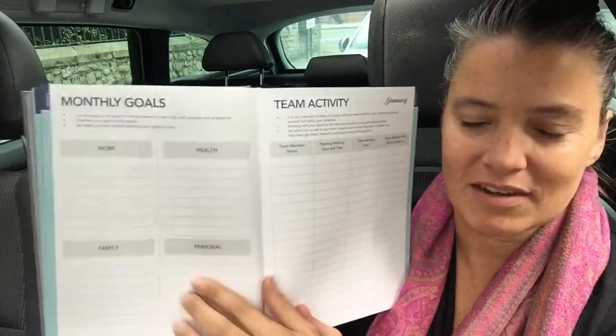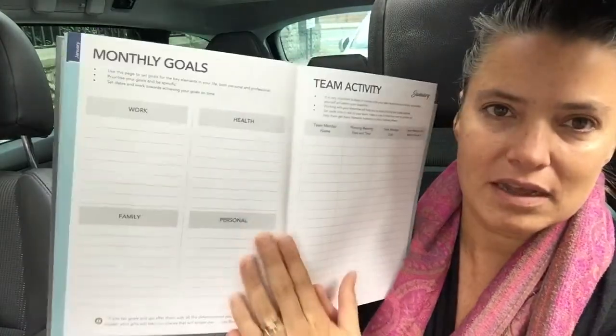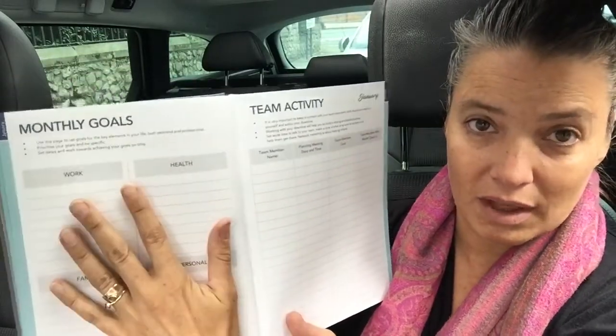And so I really appreciate this section, and it might be different for you. You might be struggling with other quarters here too, your health or whatever that you tend to neglect. So I really like this. It gives equal space and it makes it really clear to these 4 key areas of our life.